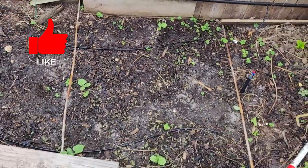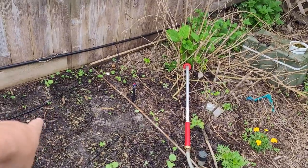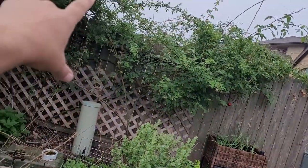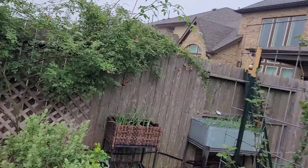So I've got 7 cantaloupes in this little section. The good thing about that is when they start to vine out and just go crazy, 7 cantaloupe plants or vines should be plenty. And I'm going to trellis them going this direction. Hopefully they'll do what they did last year and go up into there and go over the fence, because this neighbor loves cantaloupe, which is the only reason I'm actually growing cantaloupe this year, because I like to give a lot of my harvest away.